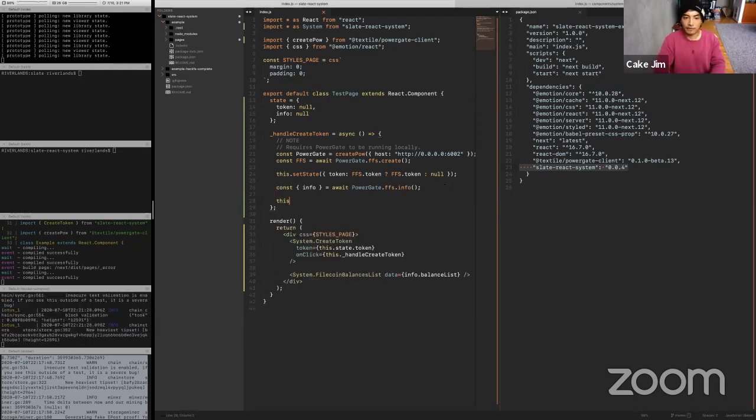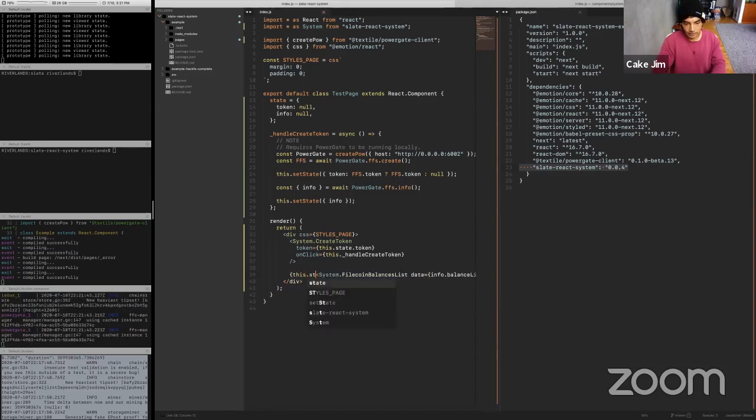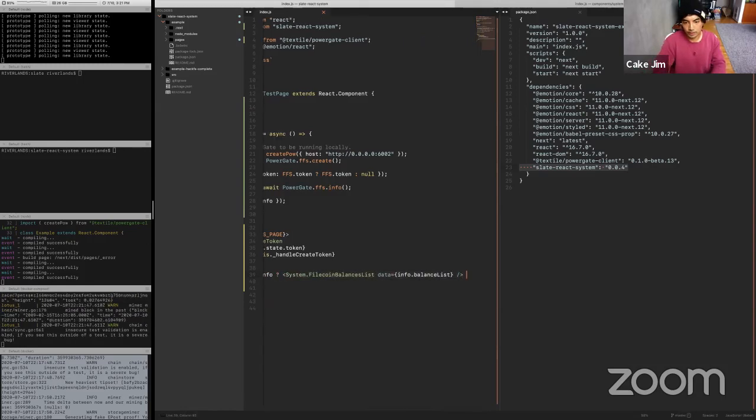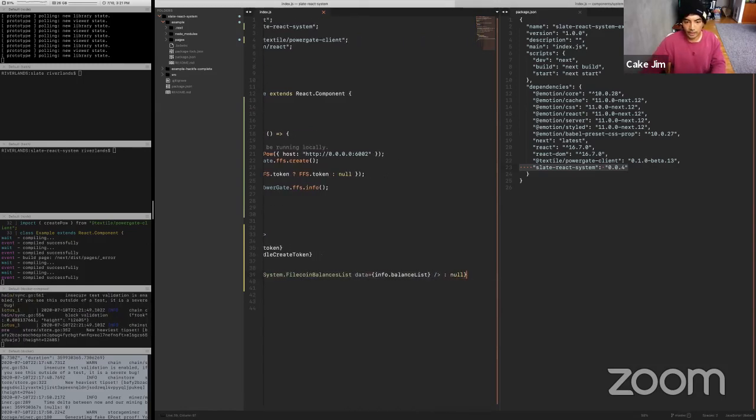And then this is not very performant or smart, but I'll do this dot state info. I'll just set info here. And I won't render this component until I have this dot state dot info. And this is using a ternary operator, so we can just add a null here for the case where it doesn't exist.